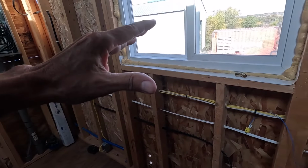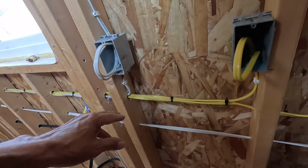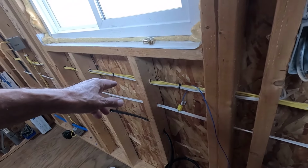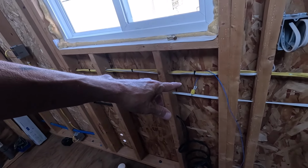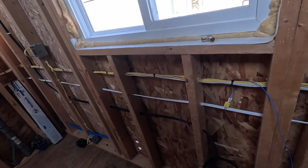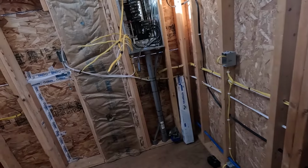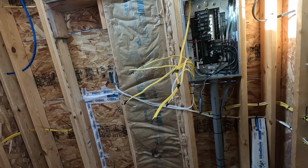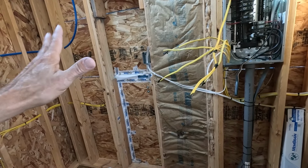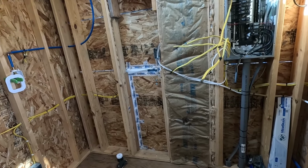A lot of this is drilling, and the drilling went real bad. It's like I hit a nail in every single 2x4 on the way through, and I had to drill 2 sets of holes through there. So that was kind of difficult and hot and sticky. It's been hot lately, and it's hot out there right now. But if I leave the door open, the place fills up with flies and Asian beetles and box elders.